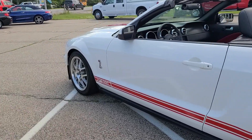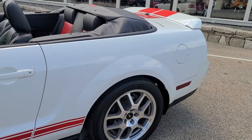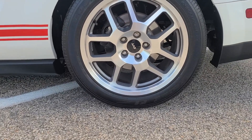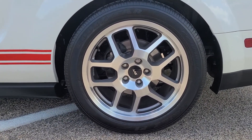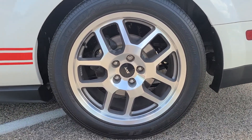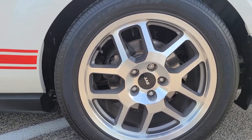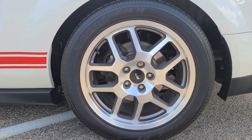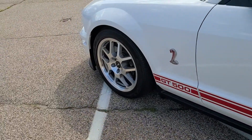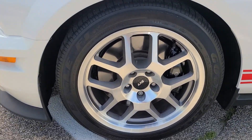Not a single ding, dent, rock chip, or dead bug — there's really nothing to report down here on the driver's side. Another rarity in the market for these GT500s is seeing the SVT 18-inch wheels in such spectacular condition. Not only are they free of any curb rash, but it's so common to find wheels on GT500s from this era pitted and showing corrosion even with the most minor use — they still love to pit and ruin that finish. As you can see, amazing condition on both wheels on the driver's side.